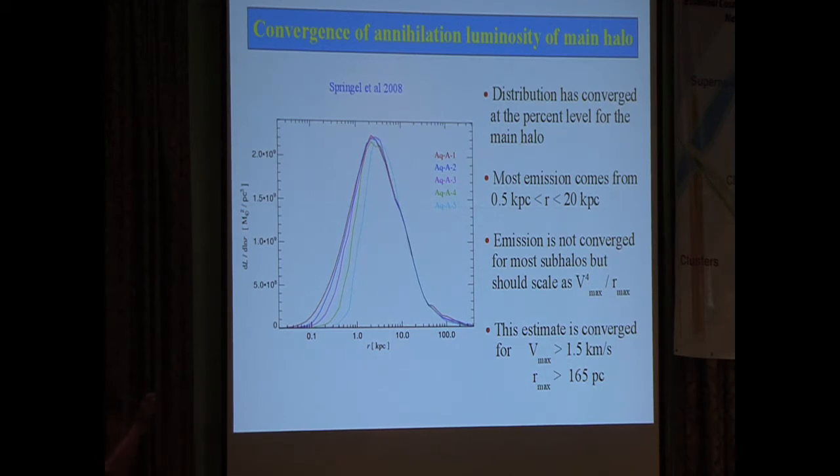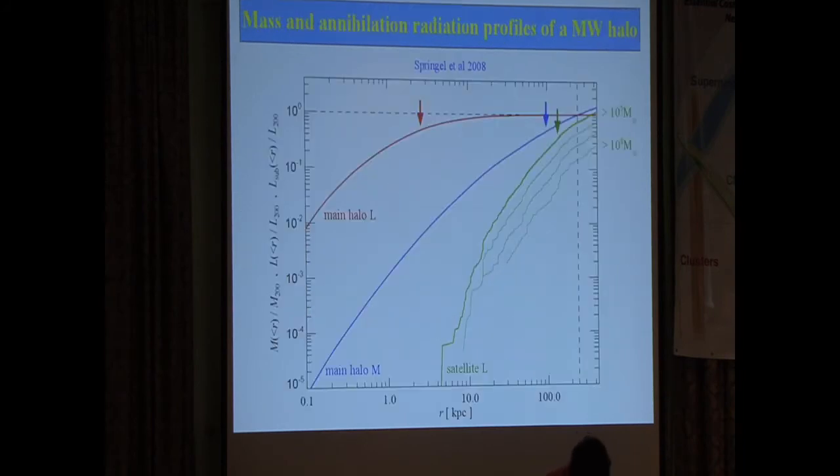It doesn't look nearly as good if you take the little lumps because they're represented by a small number of particles. But as long as their density structure is self-similar, as long as we know the characteristic size and the characteristic mass, we can scale. And I showed you that turns out the scale, as long as they're self-similar, scales as the characteristic velocity to the fourth power divided by the characteristic size. And I showed you these seem to be converged down to quite small objects. So we can use this to try and predict what you get from the small structures rather than trying to evaluate it directly, and we'll get more precise results. So this is what you find.